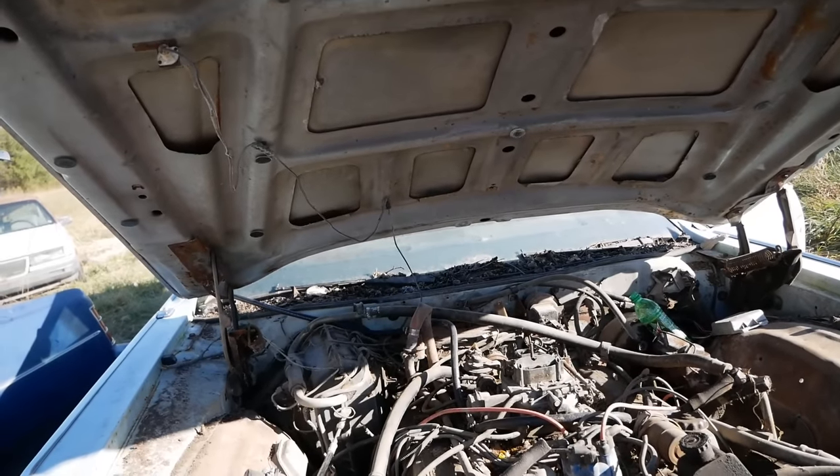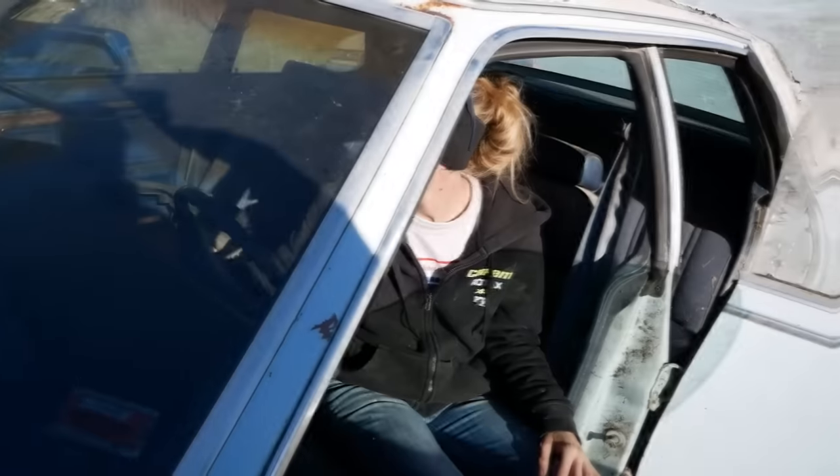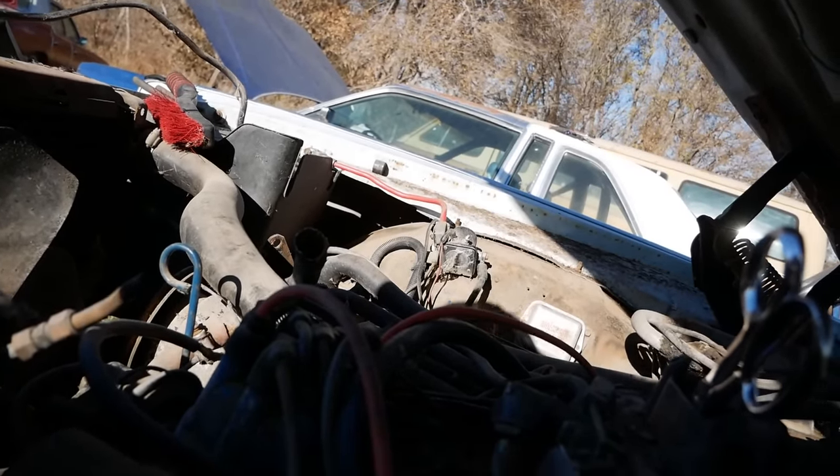We're going to turn on the headlights, which will turn on the fuel pump, and we'll see how much gas pours out of the vent tubes of that carburetor. I hear it clicking and clacking. Oh, now it's spraying gas out of things.